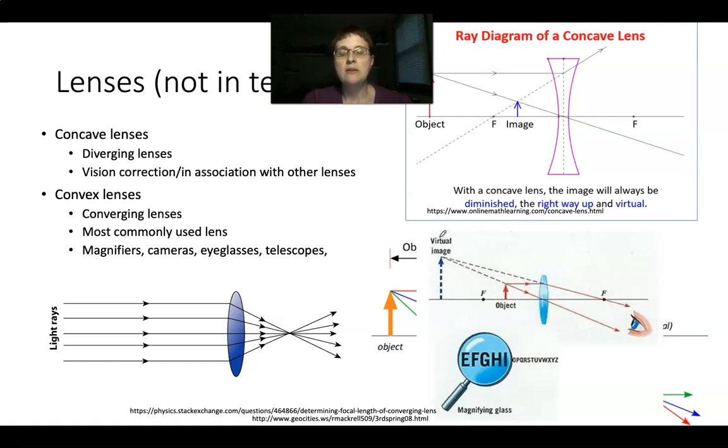We're actually creating a virtual image, so you can't put a screen back here and get an image to show up. So when we use convex lenses to magnify things, we're creating a virtual image because our eyes are extending those light rays that are actually traveling through the lenses and making it to our eyes. All right, so that is mirrors and lenses, and that's all I've got to say on them.